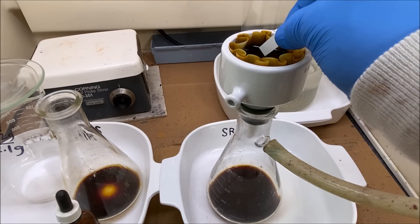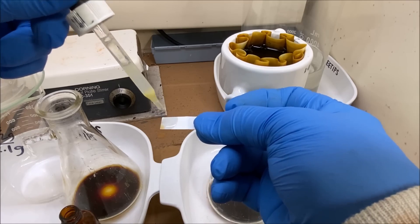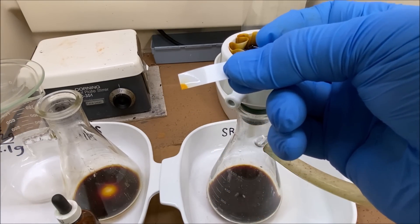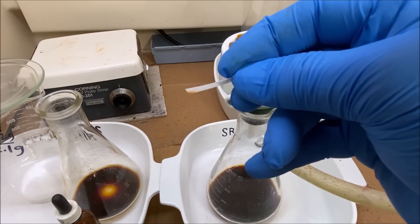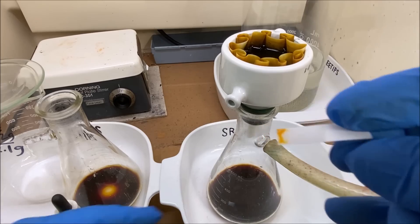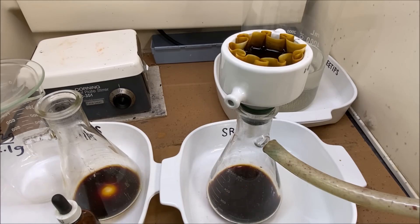Let me get a little bit on a filter paper here and do a stannis test — just see what we've got, how it's looking. It's definitely bright orange, which indicates platinum. I've worked with palladium before; this looks just like palladium, like coffee. However, working with these metals can be deceiving — just like ferrous sulfate and gold refining, ferrous sulfate looks just like gold in solution. We might have something in here that's causing this to look like palladium and it's not even palladium. So the stannis test says platinum.